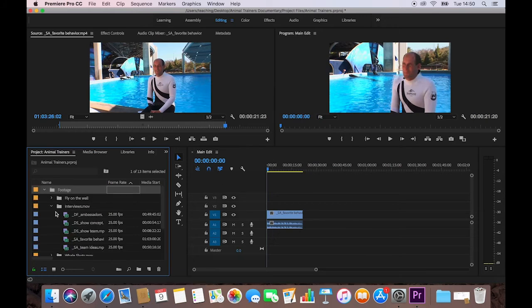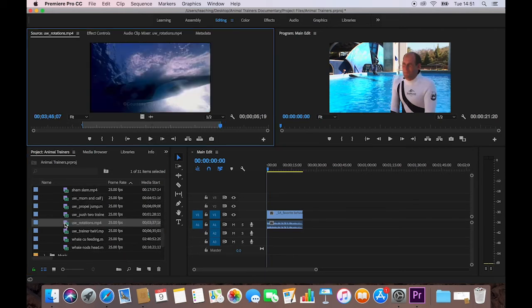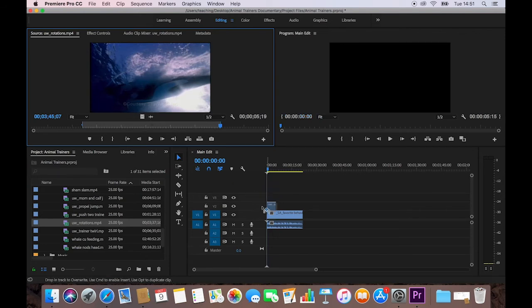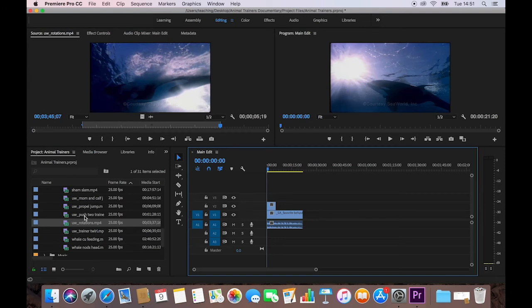I'll now start to build my edit by dragging in some of the clips that we've already pre-cut. Before I do that though, when dragging clips from the source window, if I select anywhere inside the image of the actual clip, it will drag both the visual and audio parts of that file. But I can choose to only select just the visual or the audio sides by selecting either the film strip or waveform icons that are underneath the clip.